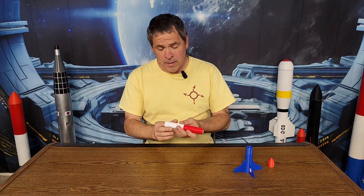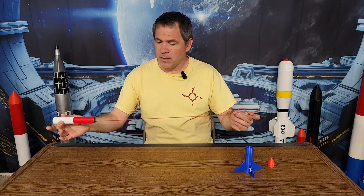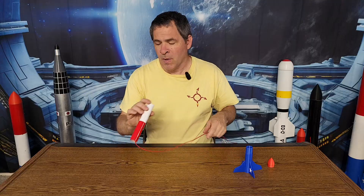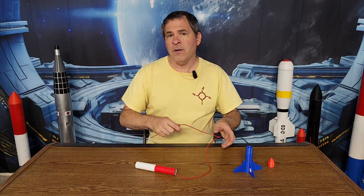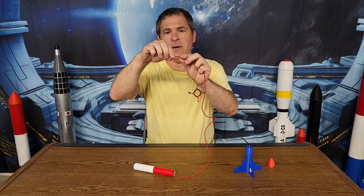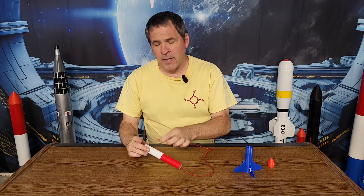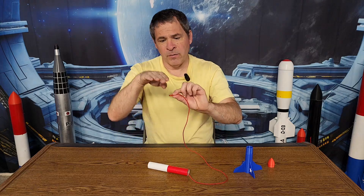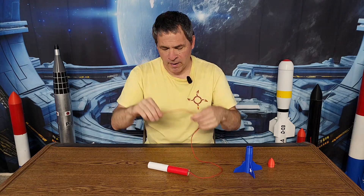The parachute recovery cord is glued to the inside of the tube — it's a little longer than it needs to be and I'll trim it before launch. To attach it inside the tube, I used a technique I learned building Estes rockets as a kid. I took one end of the cord, wrapped it around to make a little loop, and glued that down to the inside of the body tube with some five-minute epoxy. Once hardened, I cut a small piece of fabric about one inch by one inch, saturated it with epoxy, and glued that down over the loop to reinforce the area.